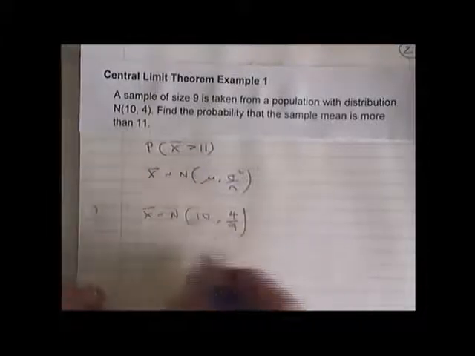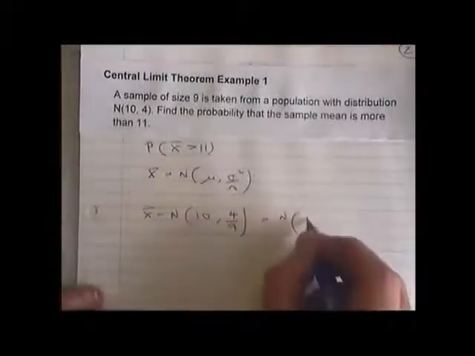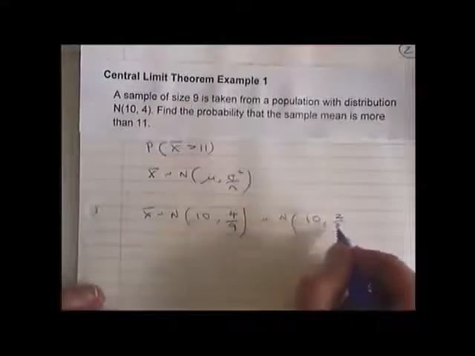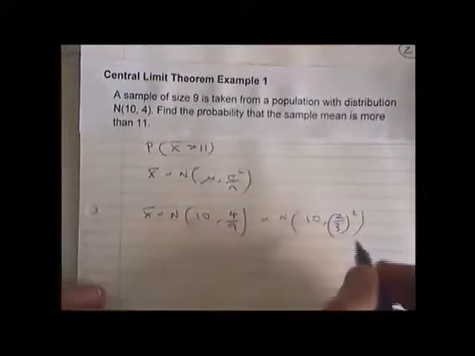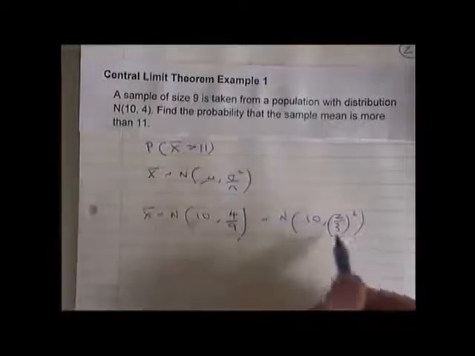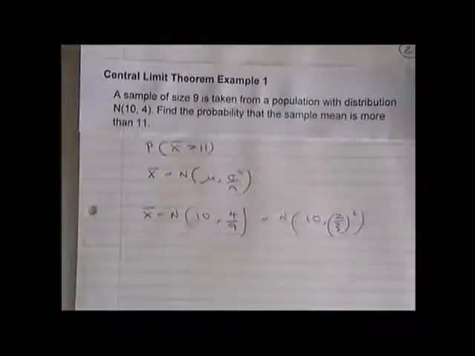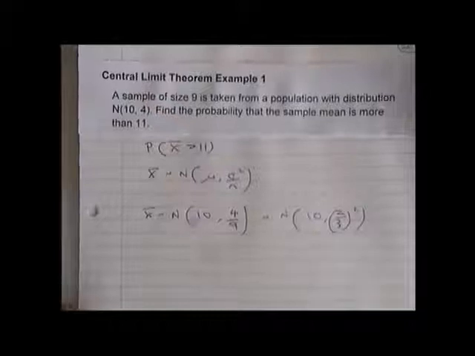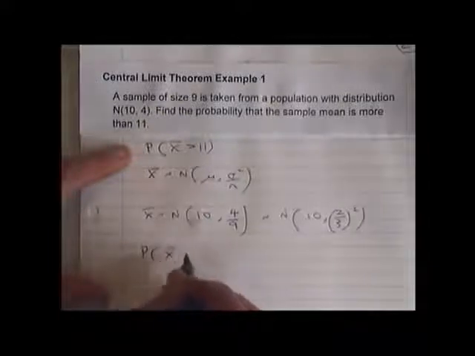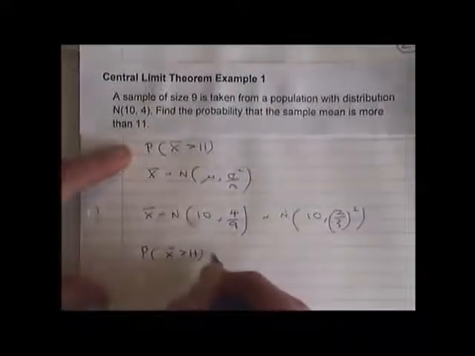And it might be more useful to write that down. Well, what's the square root of 4/9? Yeah, so it might be more useful to write that as (2/3) squared, because it's actually sigma we use in our calculation later on. Is it the whole thing that's squared? Here it's the whole thing, the 2/3 is squared. Okay. So, we've used the central limit theorem, and we have this question up here, the probability that x bar is greater than 11.